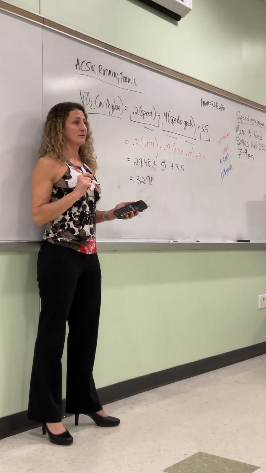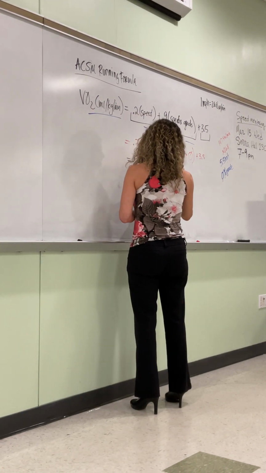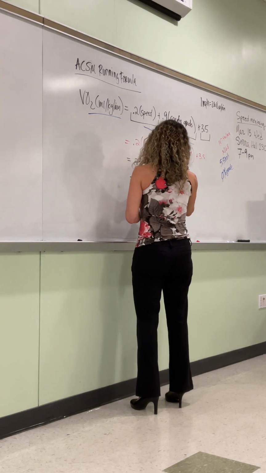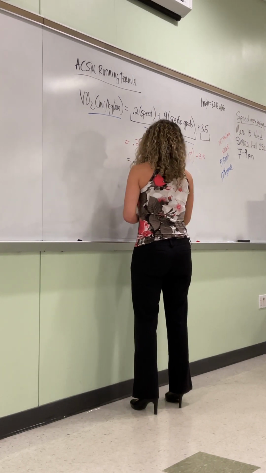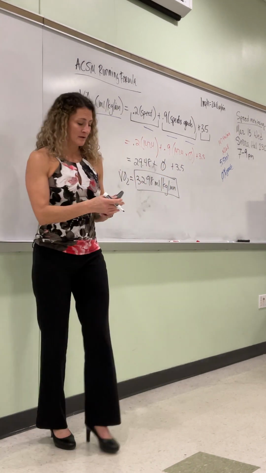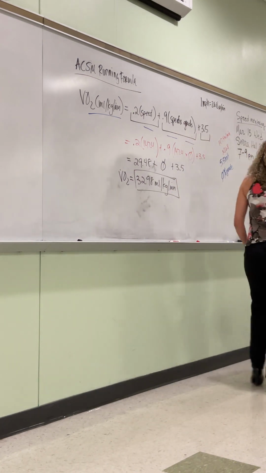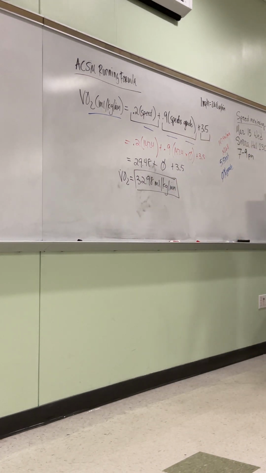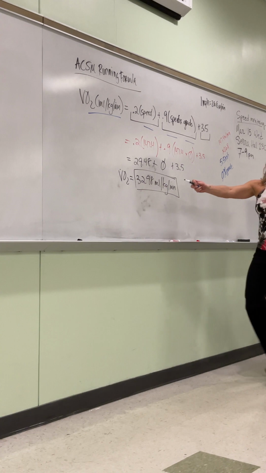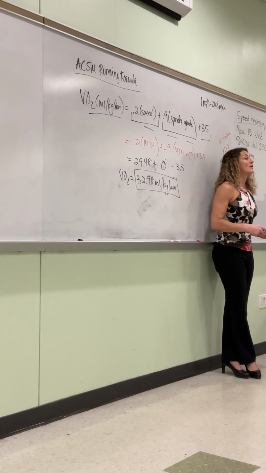Everybody get that number? Okay, so this is VO2, in milliliters of oxygen per kilogram of body weight per minute. This is VO2. This means that running at 5.5 miles per hour on flat ground requires about 33 milliliters of oxygen per kilogram of body weight per minute for everyone.